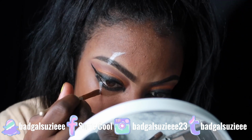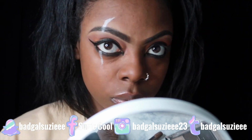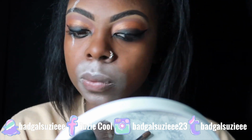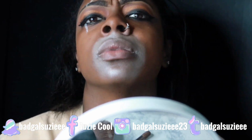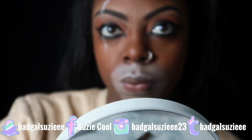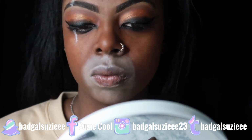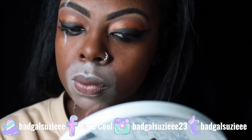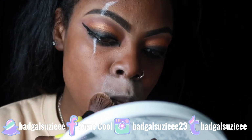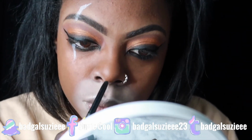Now we're gonna go ahead and start our muzzle. Y'all, I clearly did not like this because it looked so ashy, so I went in with my cream contour Anastasia kit. I don't know why I didn't show you guys, but this one was way better. It was a great color for the muzzle.